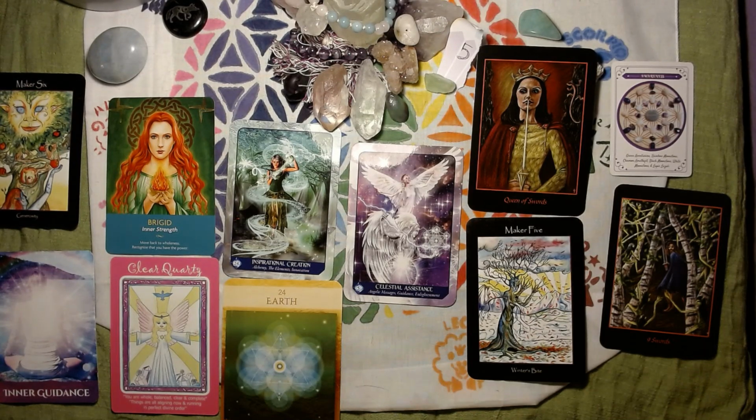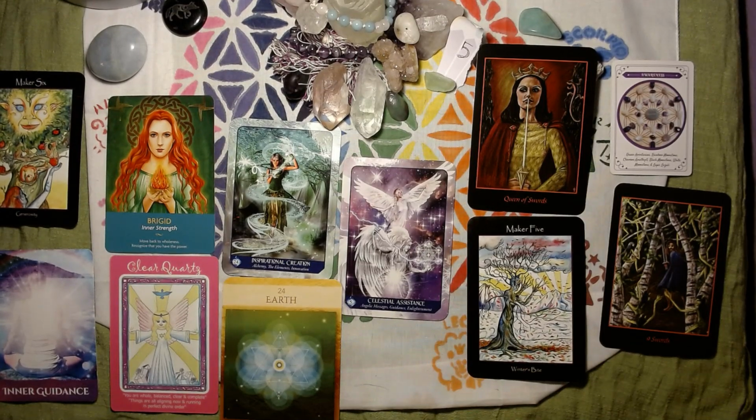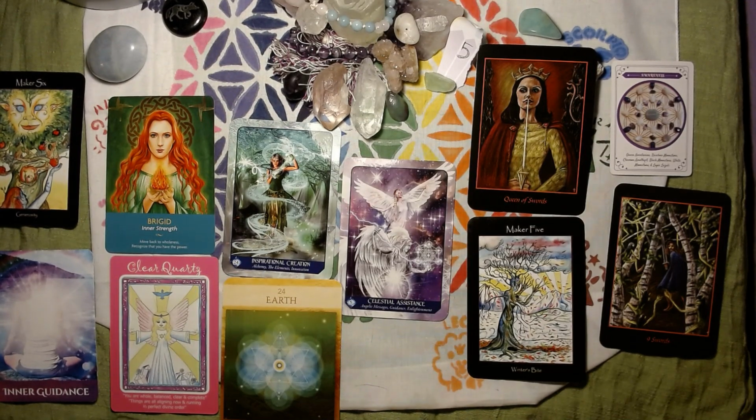So we also have the number 5 here, the 2 5s. I also wrote down 5 for you. 5 is a number that does bring challenges, and it does bring lessons. Things aren't very steady when it comes to a 5. 5 is about bringing things to you for you to learn from. So whether this is an adventure that you chose to go on, or an adventure that just happened to teach you, to help you learn something, to help you integrate something, always remember that things are happening for you. Even when the worst things come up, it's an opportunity for you to heal in some way.